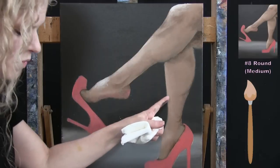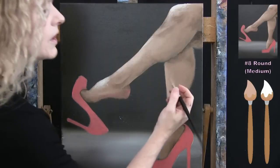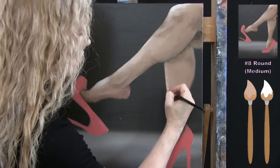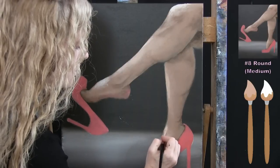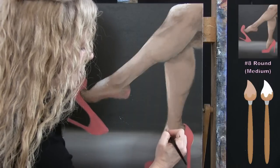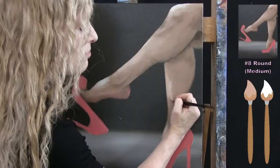I'm going to move on to this one and I don't want it as white as this. So I'm going to use white plus my light skin tone just to give myself a little bit extra bump of a highlight on this side of the foot and maybe on the little top side of that side of the shin and a little top side of this foot in through here.